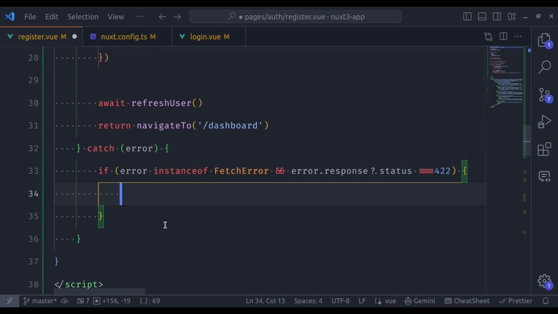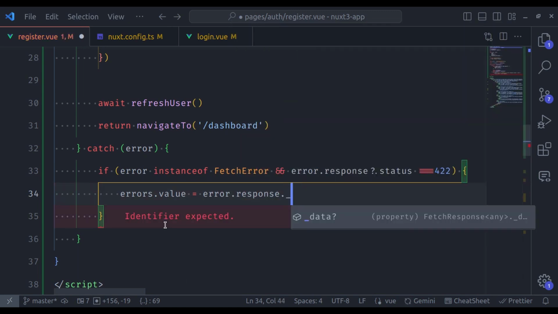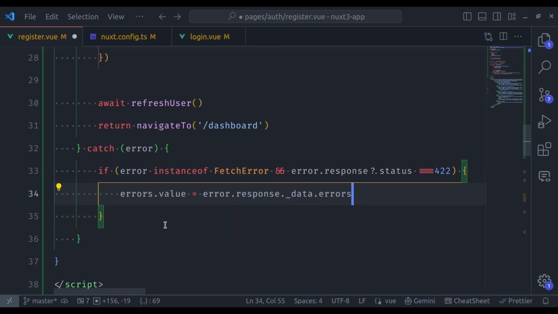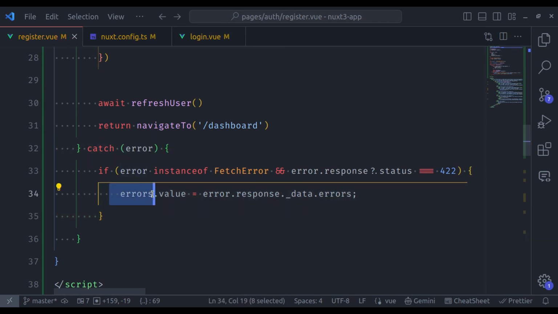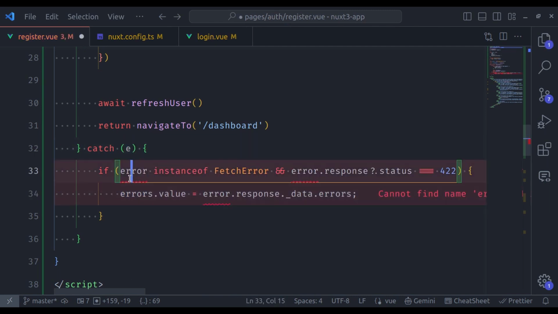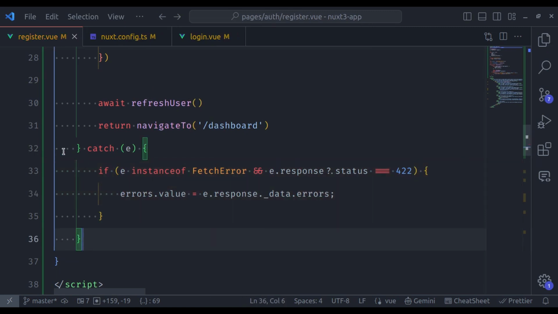And then here I'll set errors.value equal to error.response._data.errors. Here the names error and errors are confusing, so let's change this to e. Here also let's change this to e. Now it is looking good.